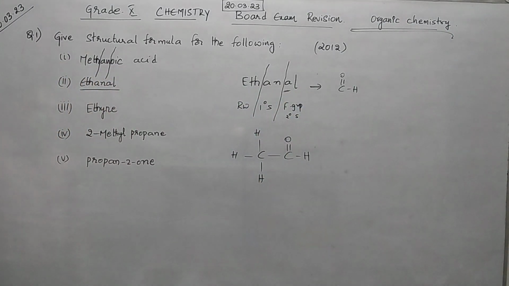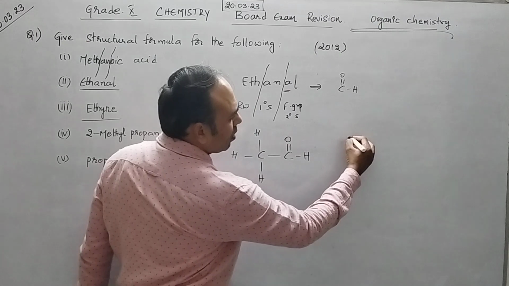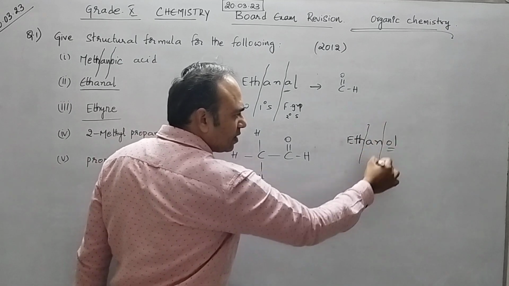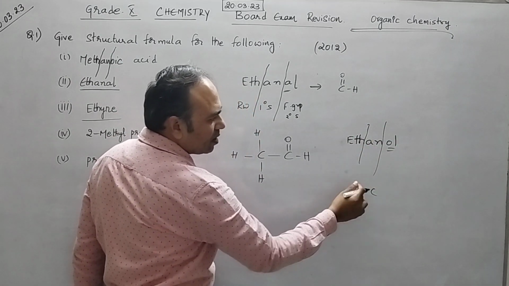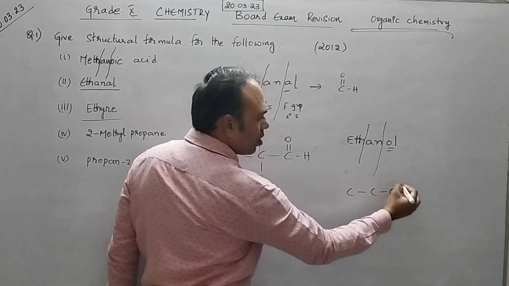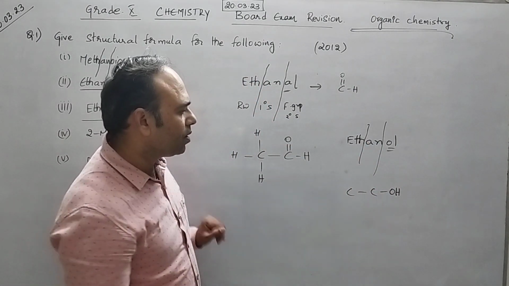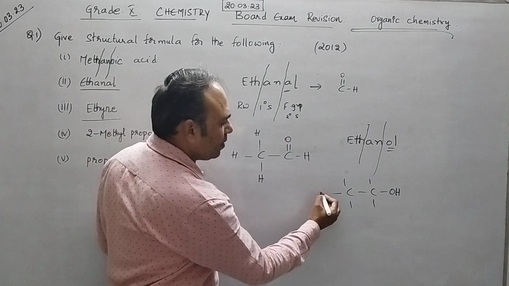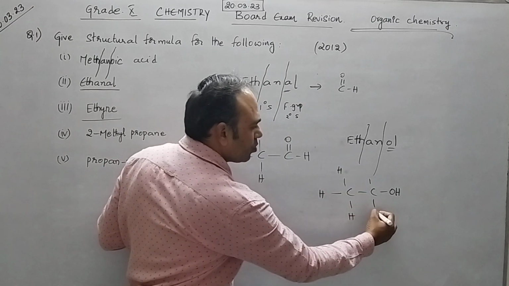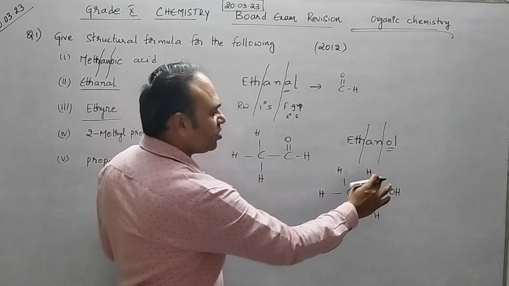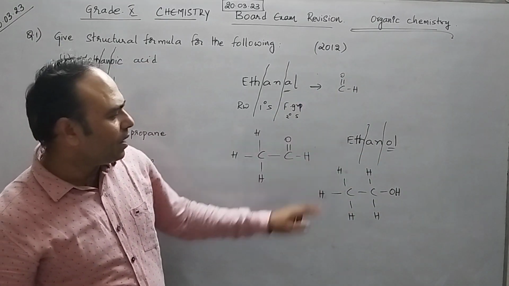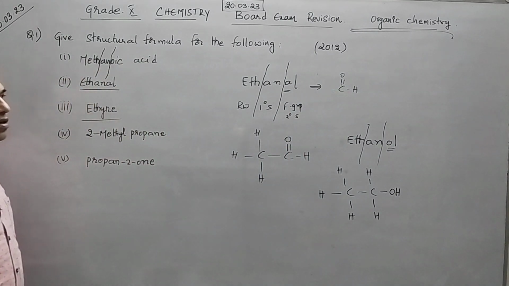AL is nothing but aldehyde. Next, the third one is ethanol. Let us understand. If they give ethanol, OL is given. Again, split it like this. It means 2 carbons. ANE is single bond. OL is the functional group alcohol, OH. Now to this, write the valency as such and complete it with hydrogens. So CH3CH2OH represents ethanol. OL is alcohol. AL is aldehyde, which is written like this. Hope you have understood the difference.